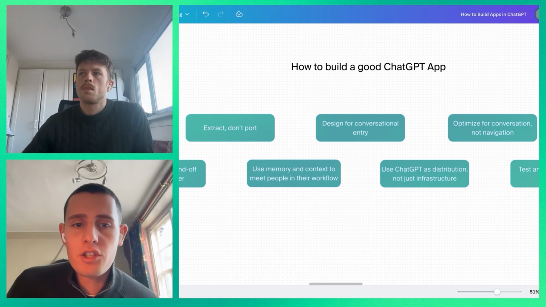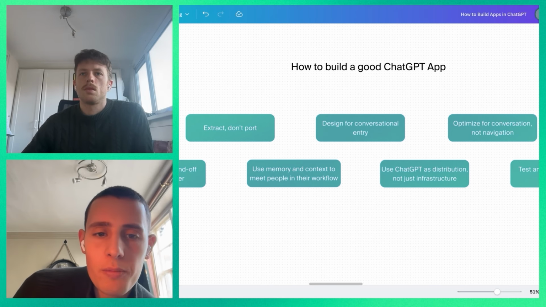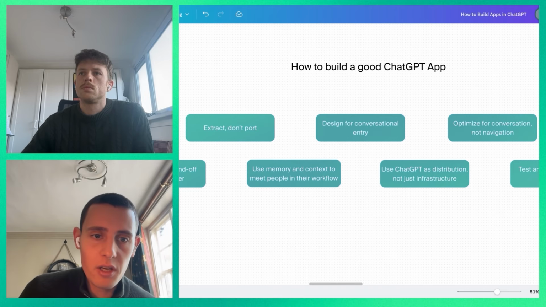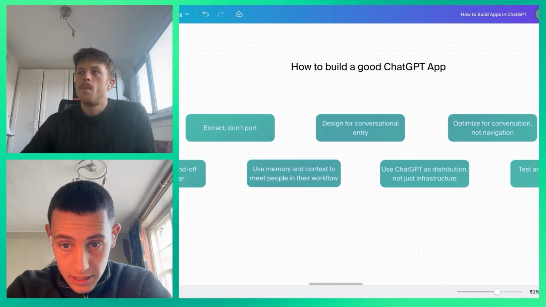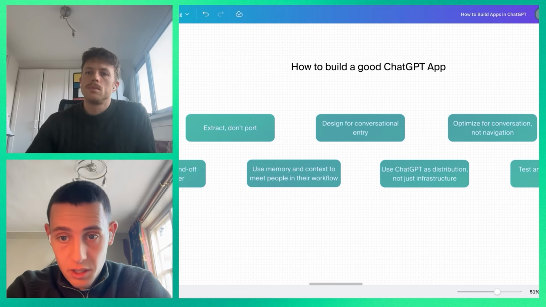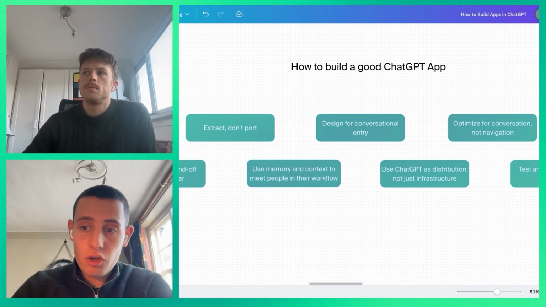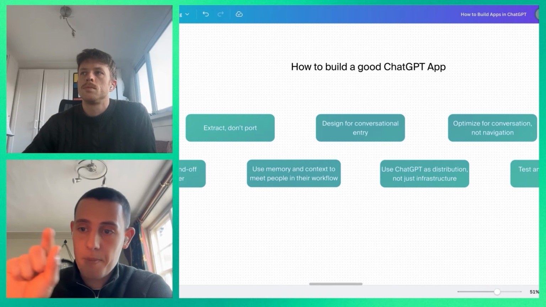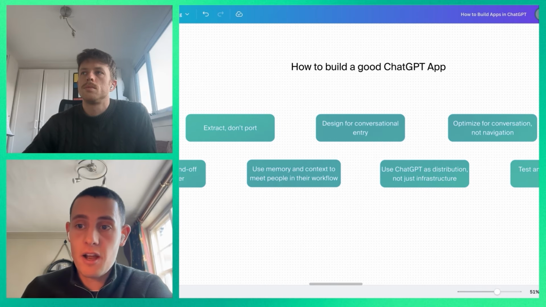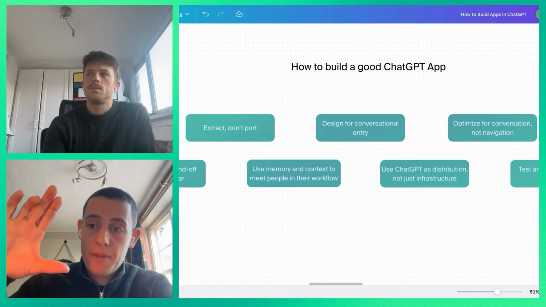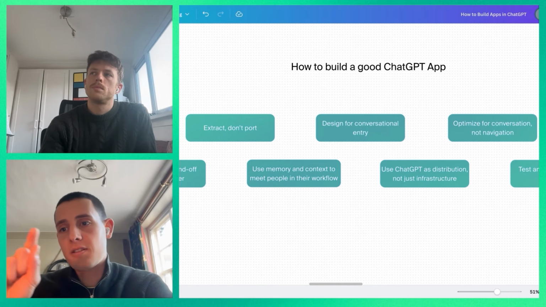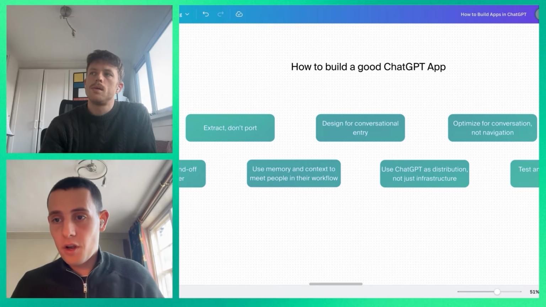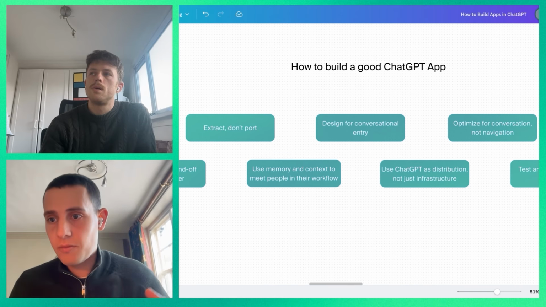And another one is making sure that you're optimized for conversation rather than navigation. I'll recap that one. It's about making sure that it's a conversational narrative rather than having different UI buttons that are trying to get users to do different things. It shouldn't feel like a UI appears and then suddenly you need back buttons and forward buttons and refresh and stuff like this. It should all fit within a conversational workflow, because that's what ChatGPT is focused on, getting things built within the conversation.